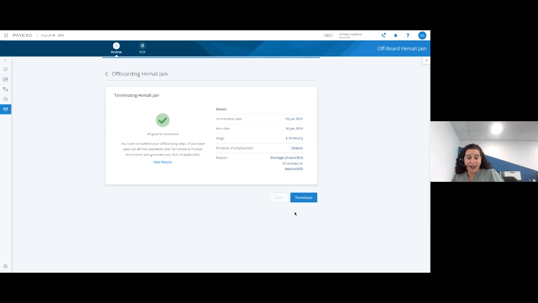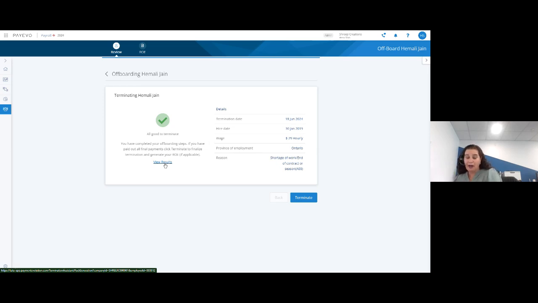We're going to look at another employee, show you what it looks like when there might be a variable and you might want to skip through it, and show you what that looks like. The cool thing is that the PDF is available right there by clicking View Results. It will take you back to that page that we were on.